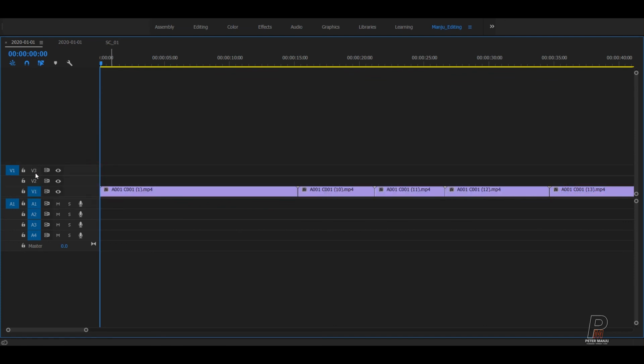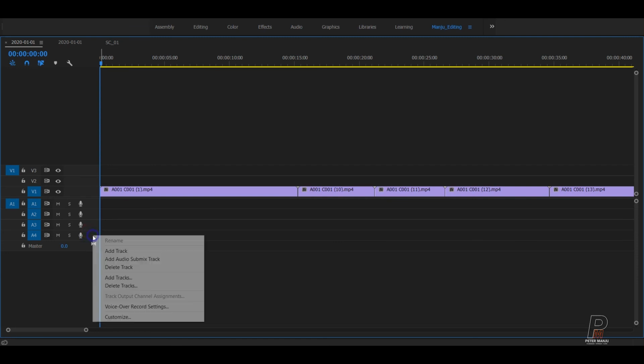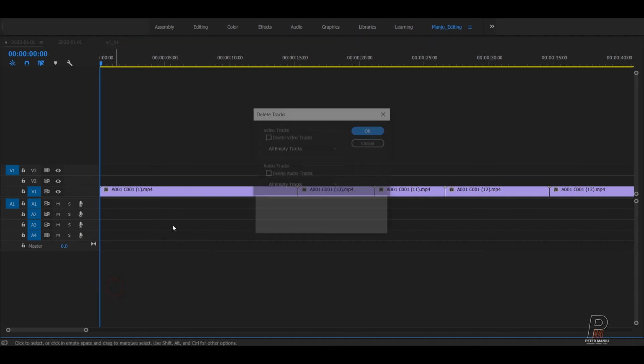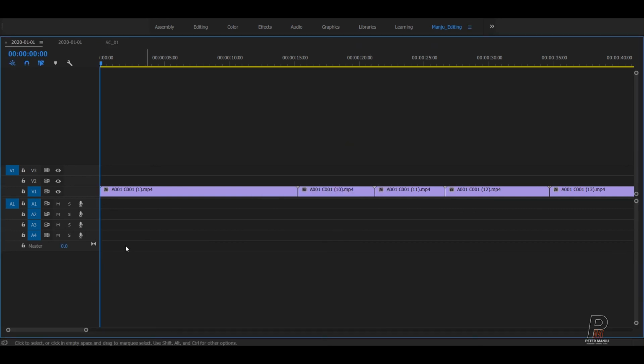Wherever you see V1, V2, V3, these are the video layers. This is A1, A2, A3, A4, these are the audio layers. So if you want to delete audio layers, you just right click on this layer here, and you can delete the track. Just delete the track, it will delete. If you want to create a new layer, come to add track.